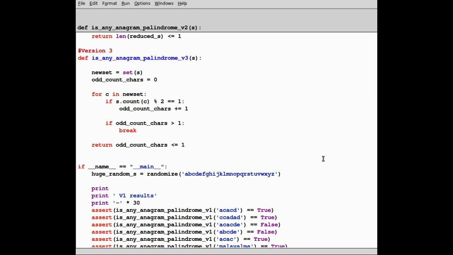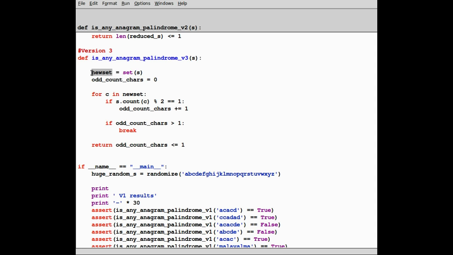So here what we are going to do is we are going to remove all the duplicate occurrences of the string. By using the set function, set is again a built-in function, so it's going to be extremely fast. So new set is going to have all the characters of the string, but only the single occurrences.